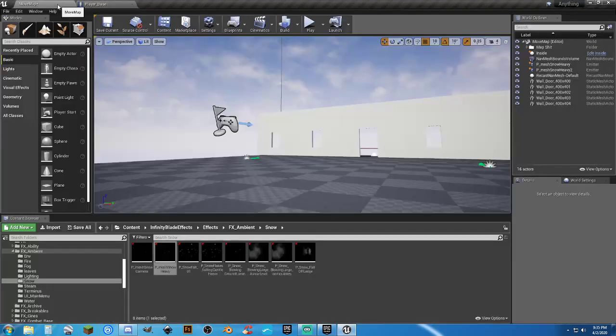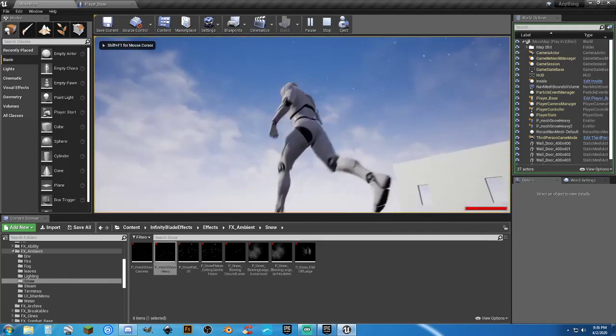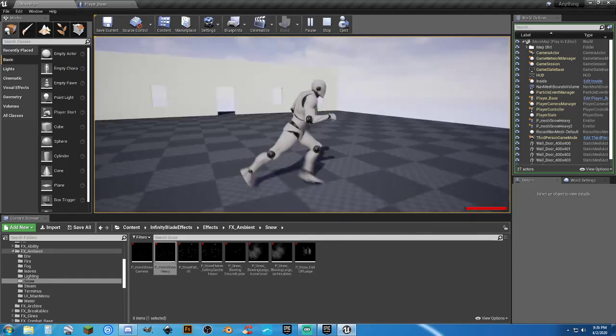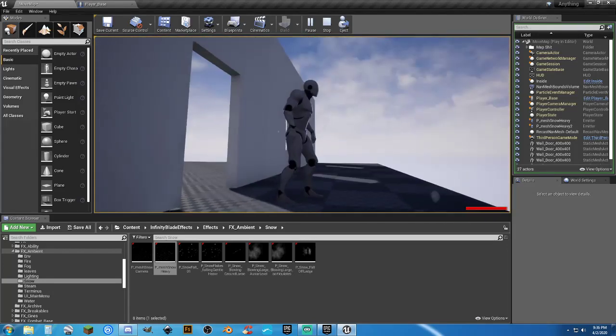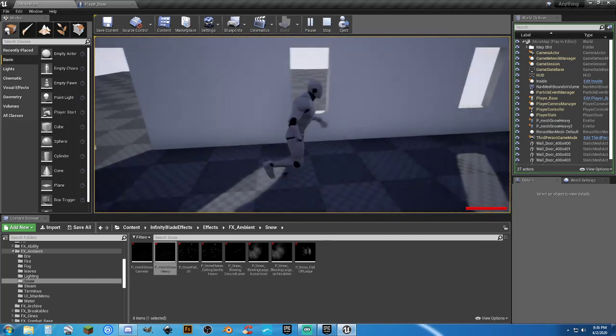So it's actually going to snow around the player, and the player walks around. So there's always going to be snow around the player as you're moving, instead of having to put it around your entire map. So everywhere you go, you'll see the particle effects of it snowing. But then create a trigger box for whenever you enter the house. It actually will disable the particle effect from happening.